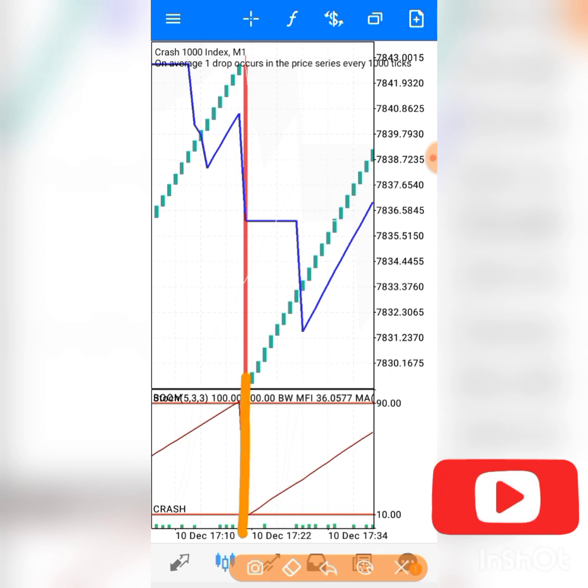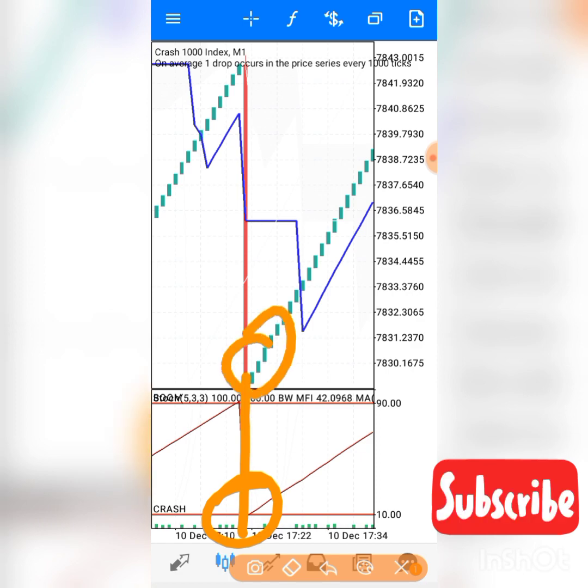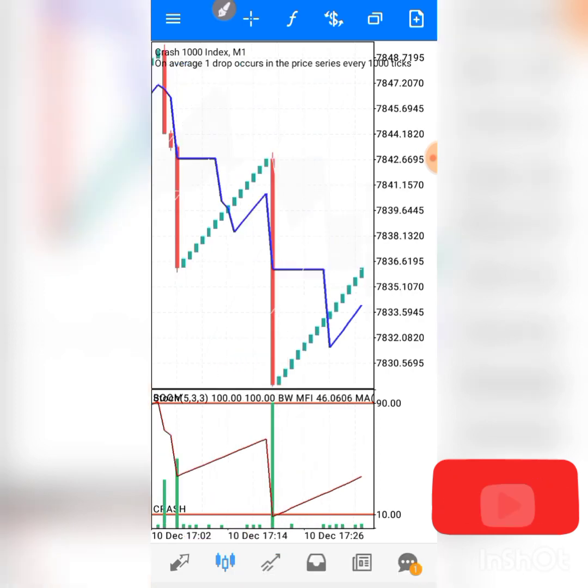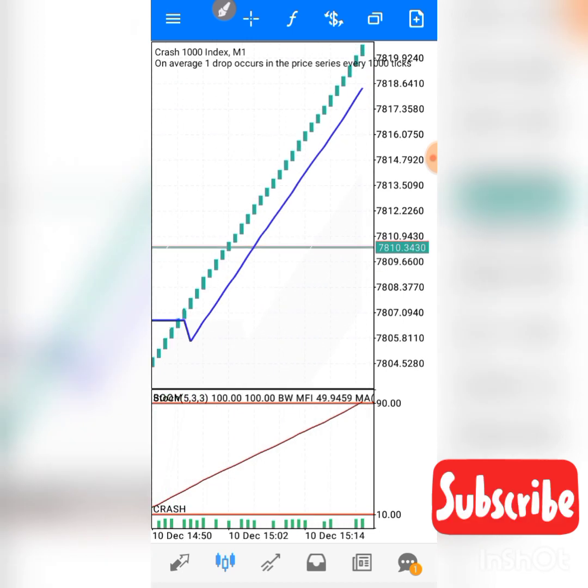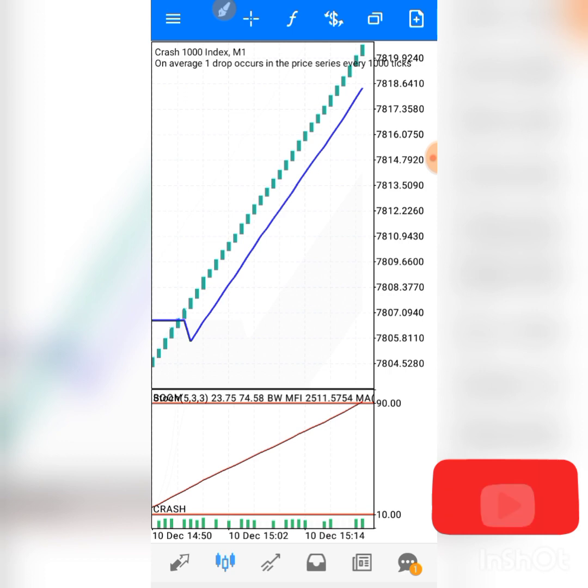The same thing happened here. A perfect opportunity for you to enter. You enter here, you take 4 candlesticks, you leave the market. Please, this is the strategy. I don't want to go through everything, but just test it on your demo account and be conversant with it. Then you put in money.